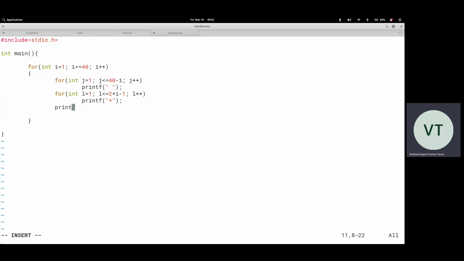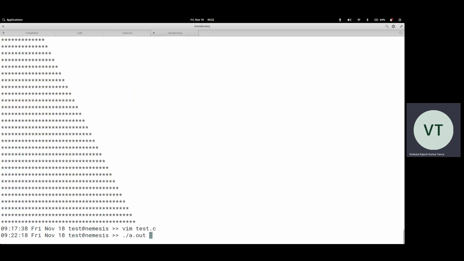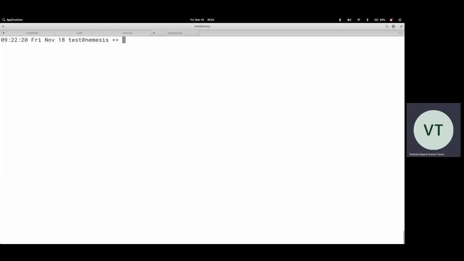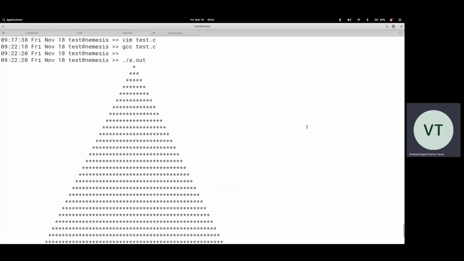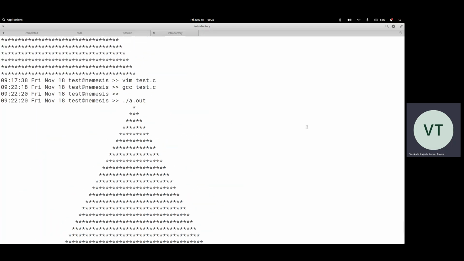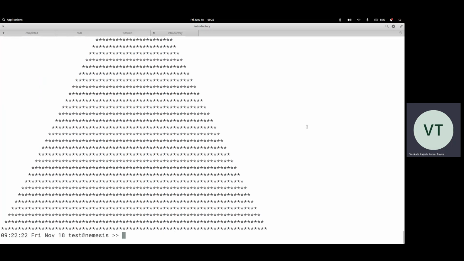Yeah, printf new line. Okay, that's it. Okay, so let's close here.